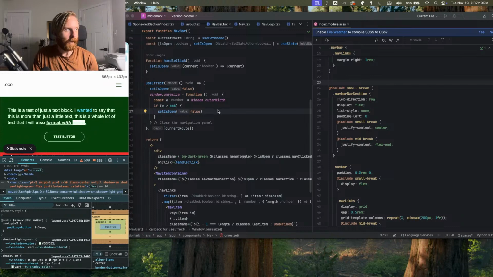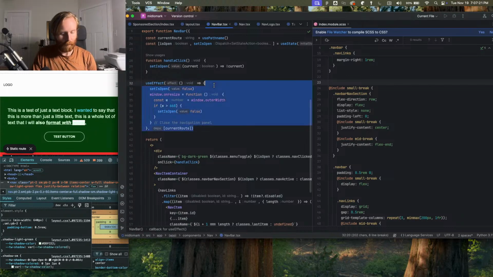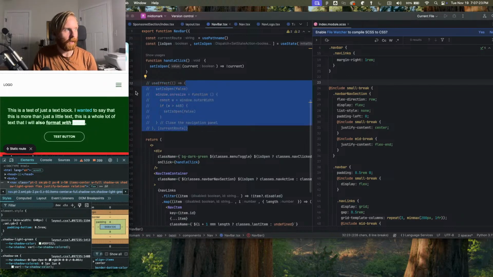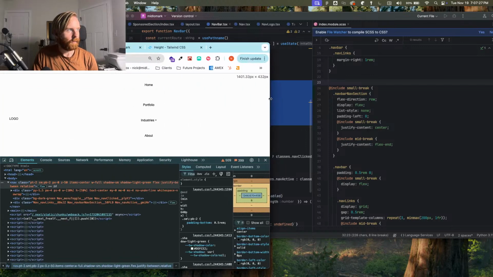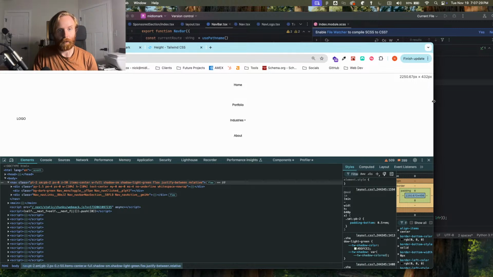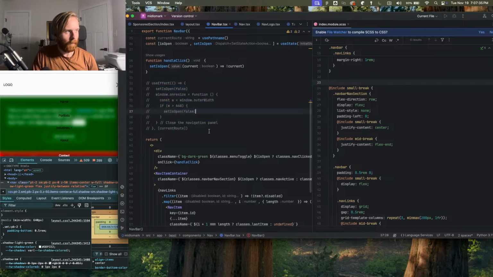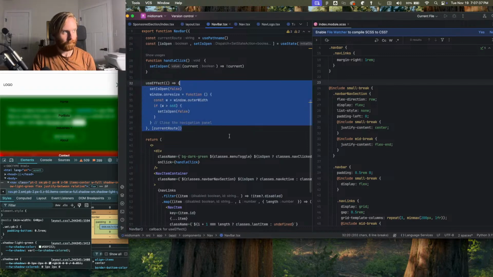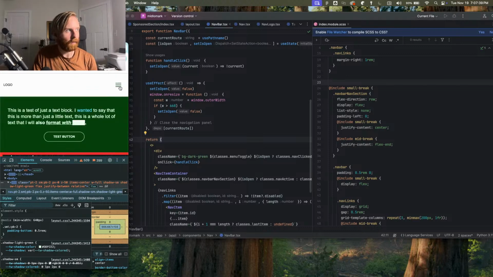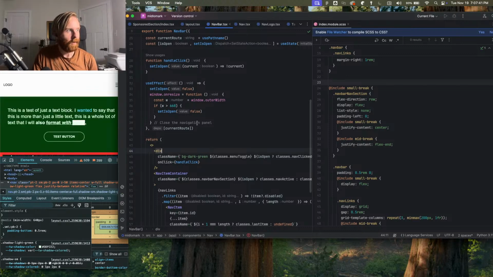I could restyle this, but it's just so much easier to have it close when I resize my window.